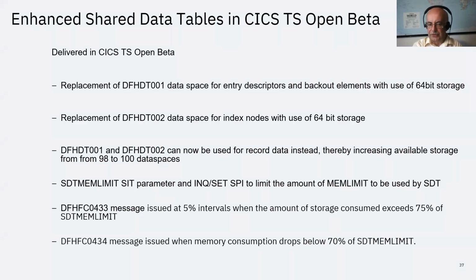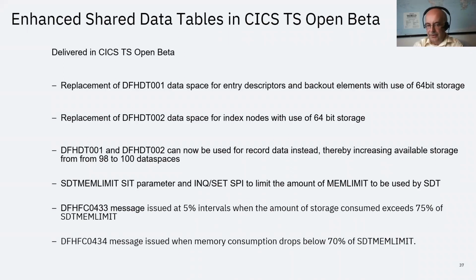We've introduced a new SIP parameter, SDT mem limit, to limit the amount of the overall mem limit you specify for the CICS region that is allowed to be consumed by this shared data tables metadata. And we allow you to set that. There is a hard maximum of 40% of mem limit, so we won't allow this metadata to consume more than 40% of the overall mem limit.